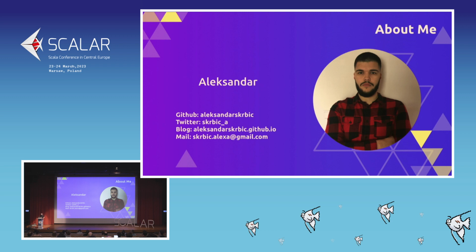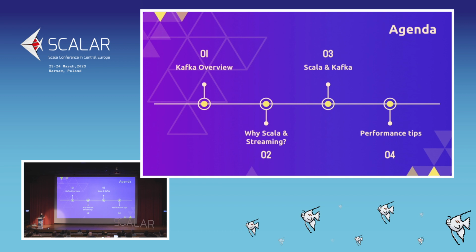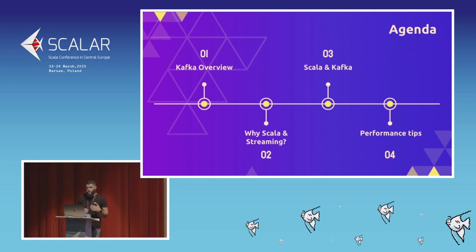Now, let's proceed and review the presentation agenda. In the first part of the presentation, I will discuss Apache Kafka. We will explore what it is, its core components, and the significance of Kafka in streaming software architectures. Following that, we will examine the advantage of using Scala and functional streaming approach over the official Java client. And lastly, I will demonstrate the most common patterns with Kafka and Scala.